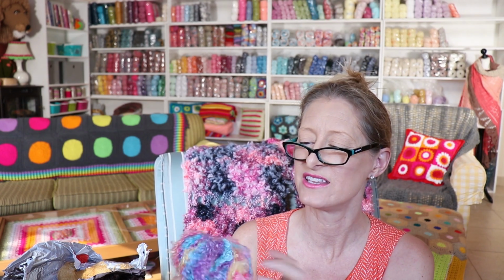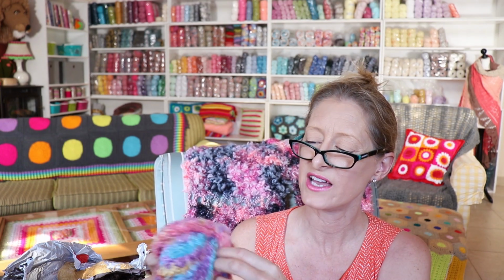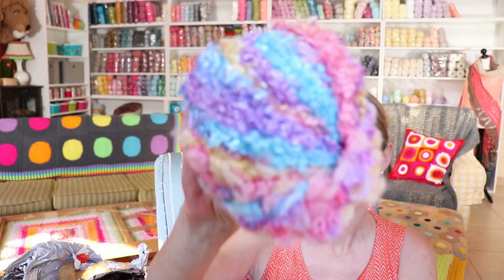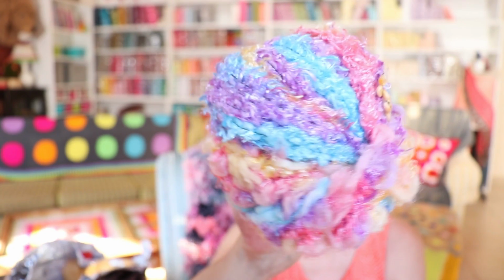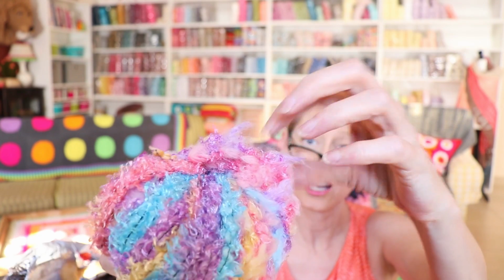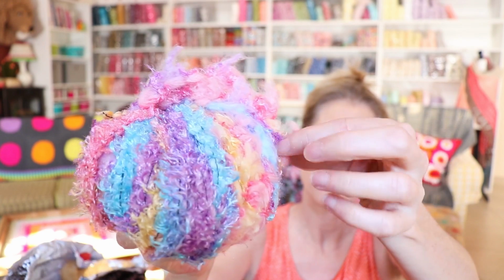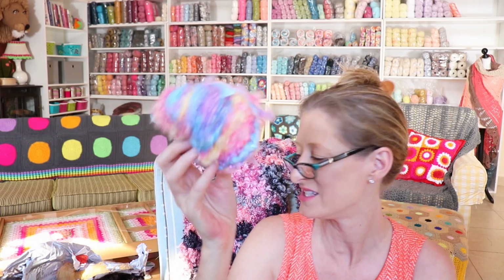Now, this yarn is not guaranteed to be returning, even though I really think it should just be part of Ice Yarn forever. It was a custom order, and they had extra, and they are selling it to us. I really hope that they continue to make it, because that is yarn heaven right there. That is everything good about yarn. And these tufts here, that is 100% wool. That is the wool content, these little tufts of pure wool sticking out. Literally, this is a dream yarn.